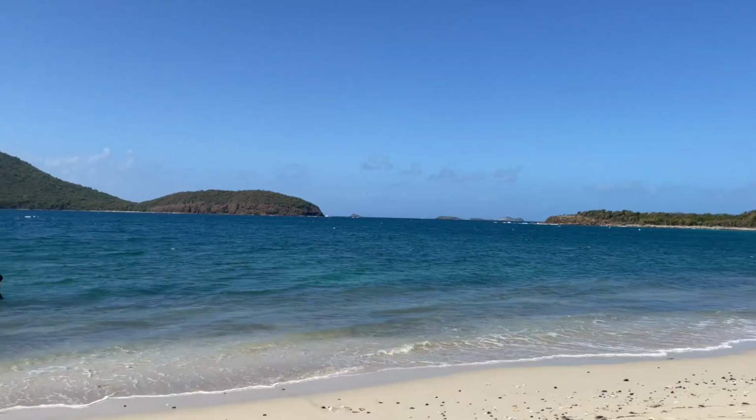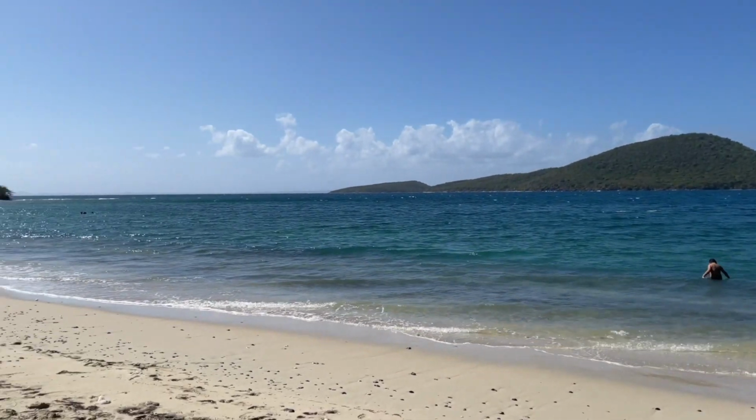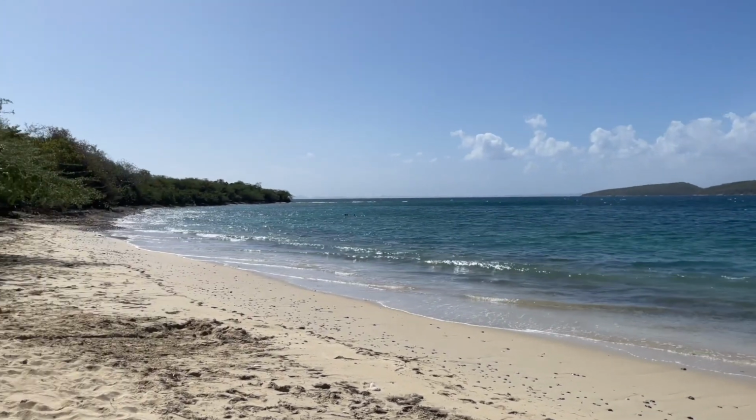Moving on to what we actually did in terms of our activities in Culebra, one thing you need to do is, of course, go see every single beach there. There's about 5 different ones that we saw. The most beautiful one I thought was Flamenco, but there's also some smaller beaches. We went to this small beach called Tamarindo, and literally 5 minutes into the water, we were swimming with turtles unintentionally, and it was so beautiful.